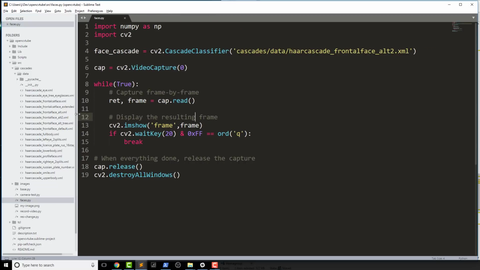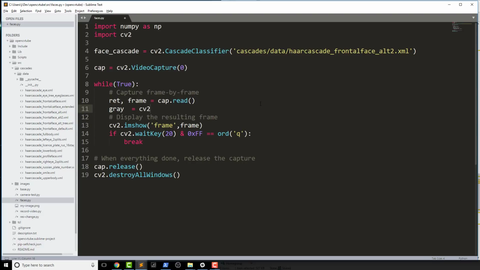So now we just need to actually use this face cascade and detect the faces in this frame. But before we do that, we actually have to convert the frame to being gray. This is how this cascade works. So you have to use it off of gray. There might be another way to do it, but as far as I know, it's off of gray. And that's from the documentation and everything I've read about it. So we want to put it into grayscale.